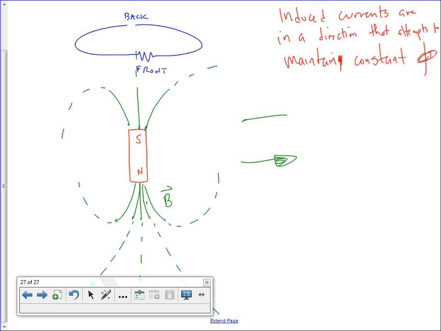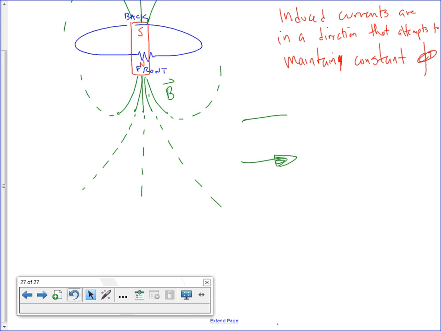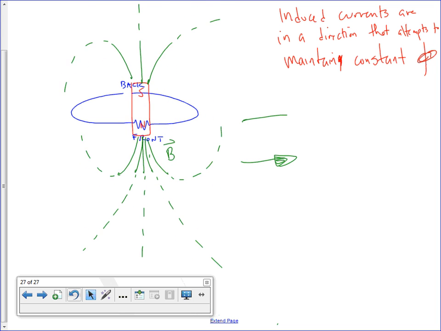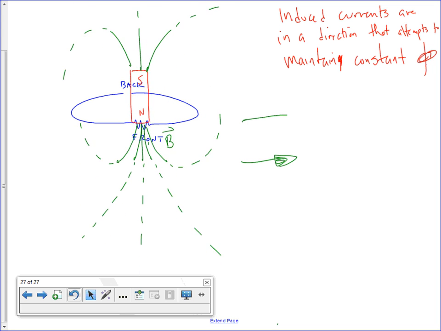Good for Lenz's law or more than Lenz's law? Just a quick question. Does it switch from current going this way to current going this way at the halfway point of the magnet? There's some point where the flux doesn't change in here.